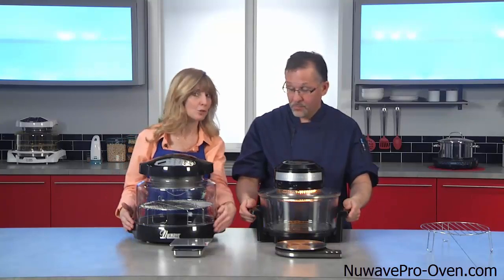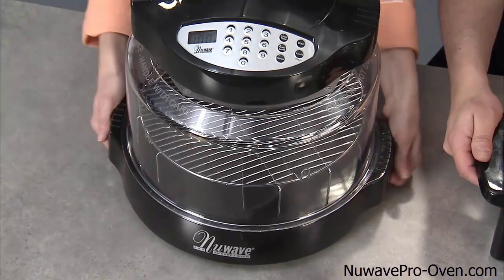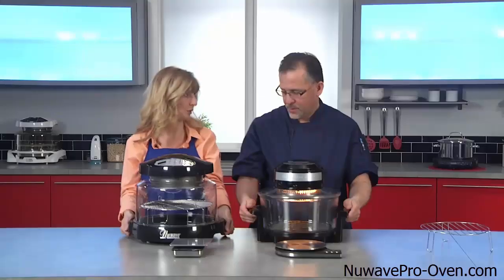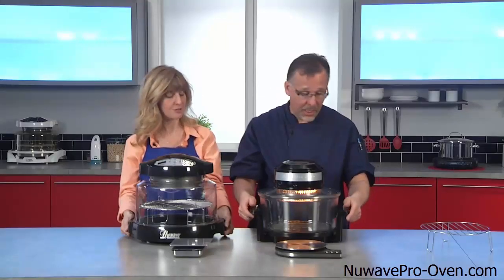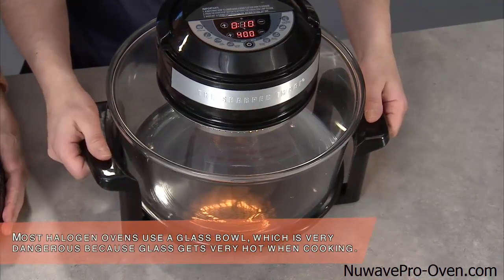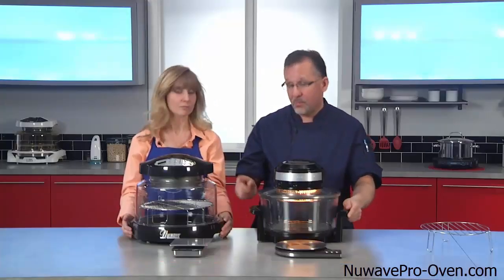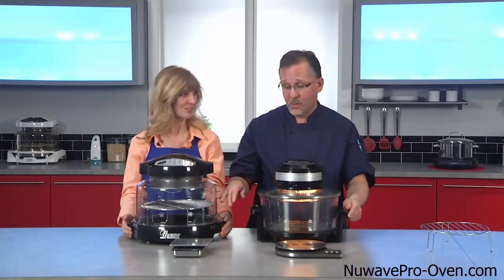Not good. We also have a cool-to-touch base tray on both of these, but this one's a little bit larger, so I can take it anywhere with easy portability. I have handles on mine — that's nice, but they're really close to the glass. This unit is on and it's really hot. My thumbs could slip; I could burn my thumbs. When we come back, we're going to take the temperature of the domes.